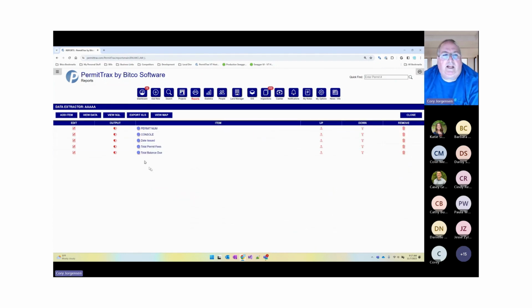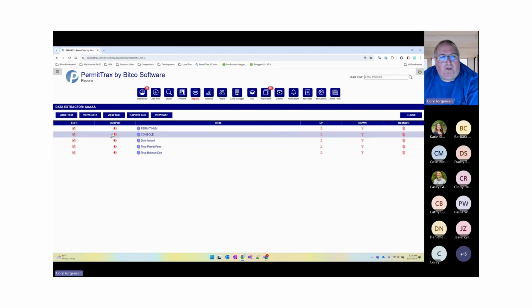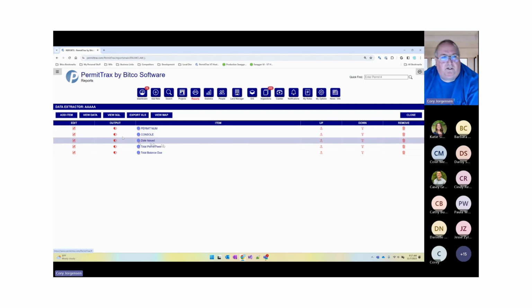So literally, you want to start out by building your columns. What data do I want? Then you start to filter. A lot of people, I think, try to start filtering as they go, and it's probably not the best option. Another thing here is this little output column. You can see it's got these little check boxes and they're turned on. I can click on that and turn it off.